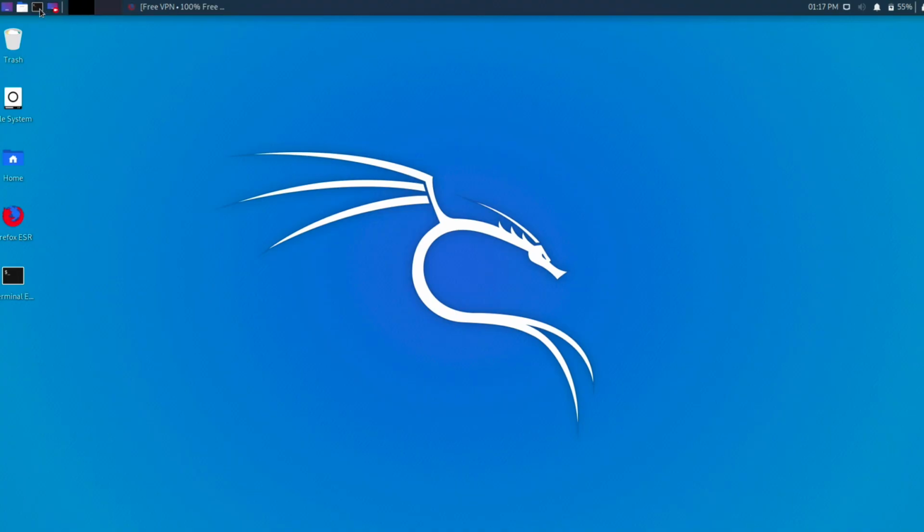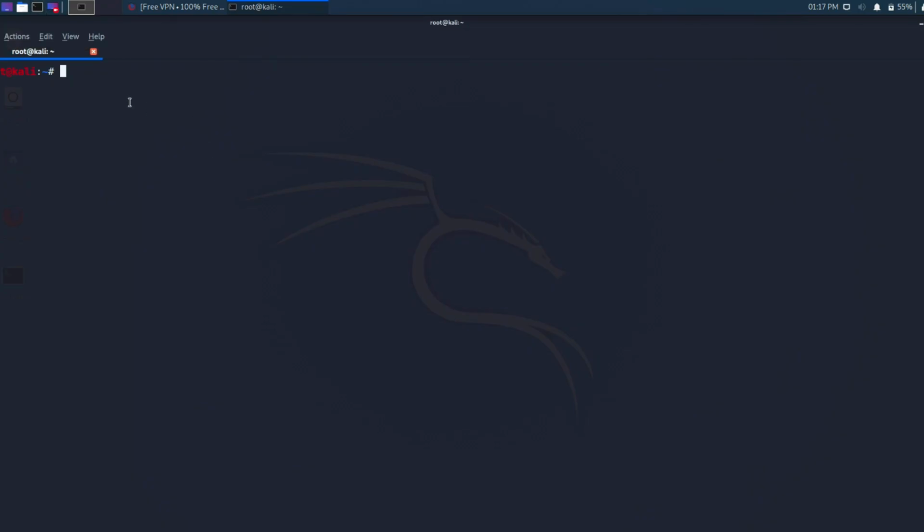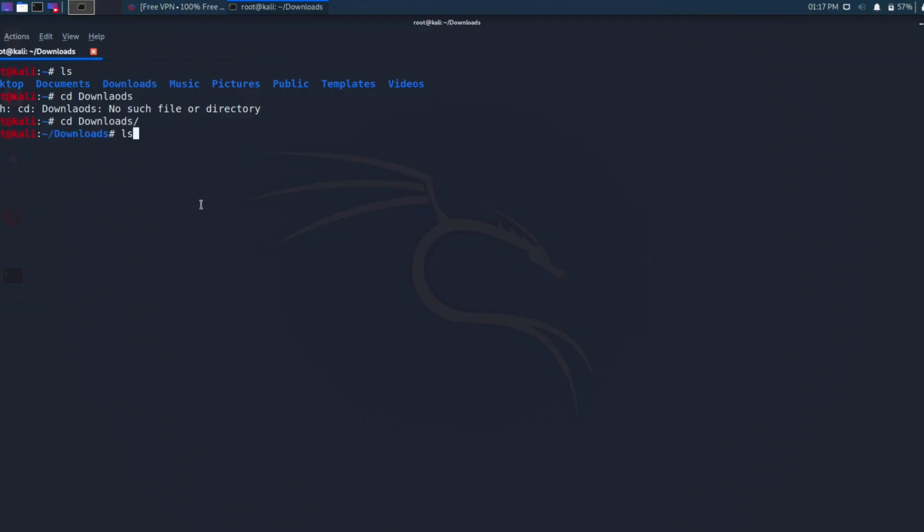So double click on your terminal, or just click once from here to open a new terminal over here. And remember, you have to use change directory in order to go to downloads. If you say ls, you will see the downloads over here, and you should write cd Downloads with an uppercase D. If you write anything wrong like this, it won't open the folder. You have to write exactly the same. And in order to be sure, you can write down and hit tab for completion. Okay. And after you hit enter, you will go into your downloads directory.